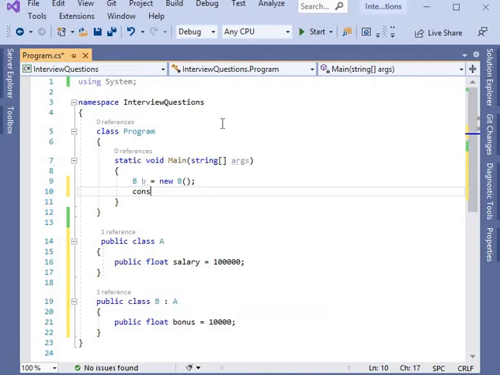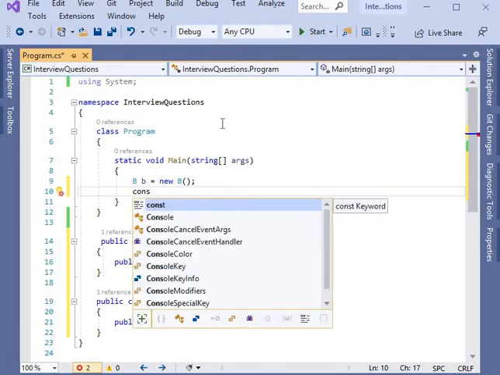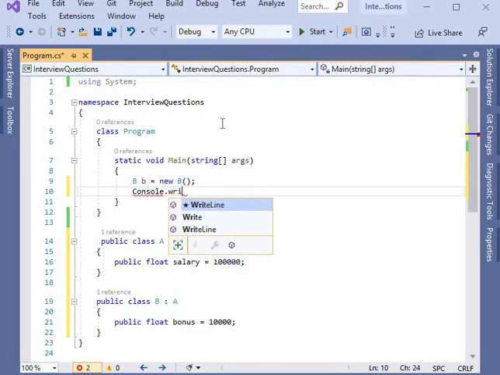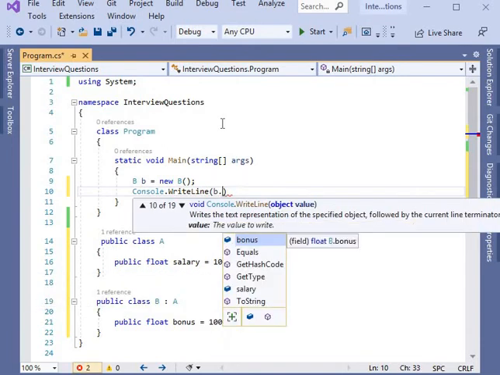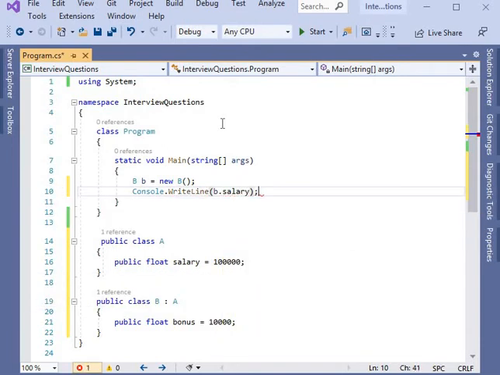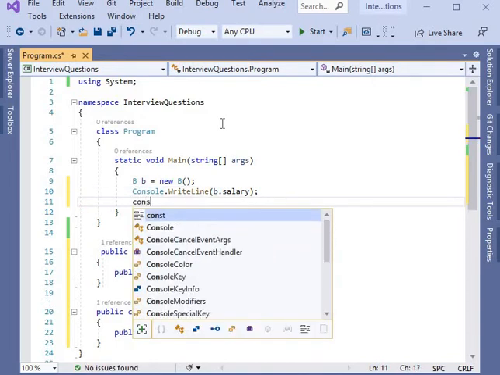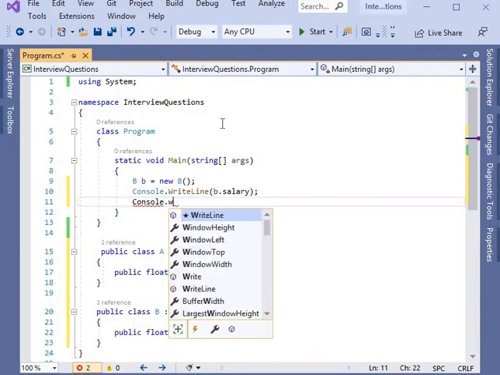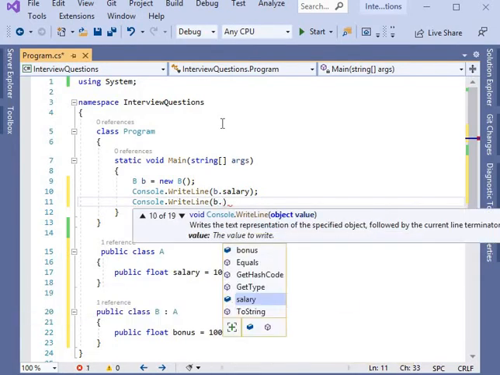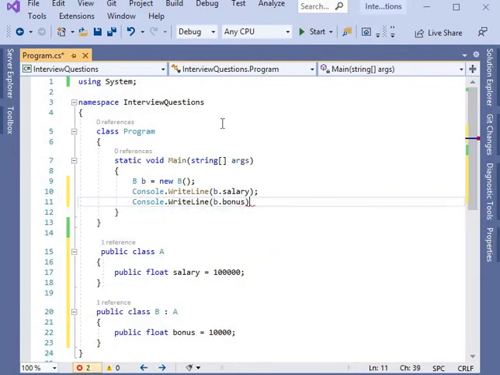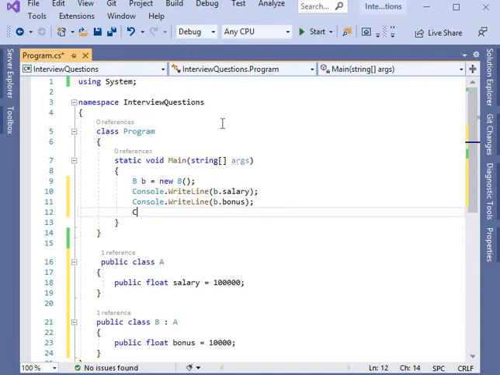Console.WriteLine(b.salary) and Console.WriteLine(b.bonus) and ReadKey.